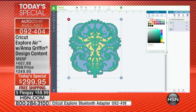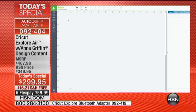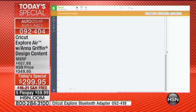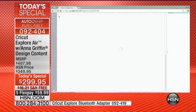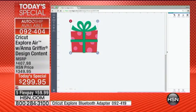So this is what happens in Design Space. You can now customize your projects. I can add text to this. I can add other images. But this is what's so amazing: I'm going to delete that. I'm going to go up here and open some things. You could do that one color. You could do it multiple colors, and that's what Anna is showing you. But you can also do it at 3 inches inside. It can be 10 inches in size.